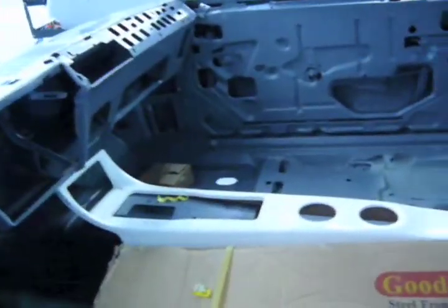This is a Gearhead car. We do all their paint and body work. Gearhead is really known in the Sacramento area. And we're doing all their stuff.